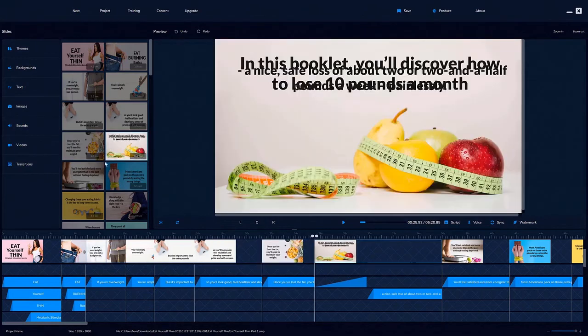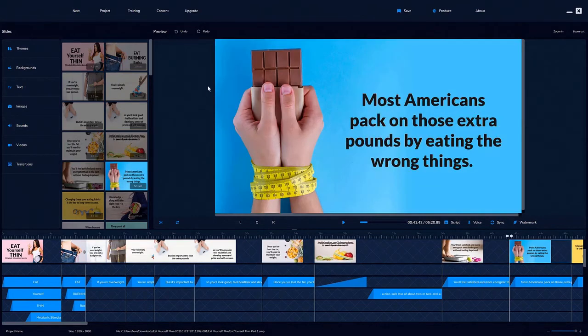And so you have tremendous power to be able to make tons of different things. But the most important thing is the fast and easy way you could do this in just minutes. So you have ultimate flexibility, but you also have ultimate simplicity. And now let me show you what the output looks like so you can see what the finished video is and how awesome it is.